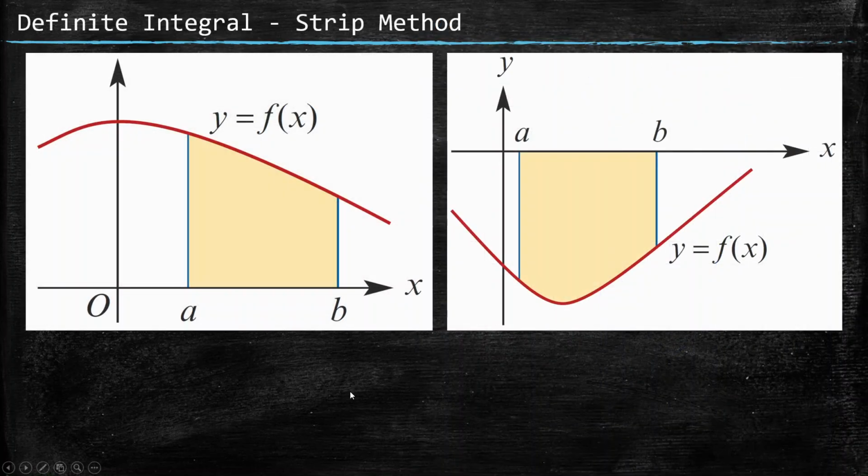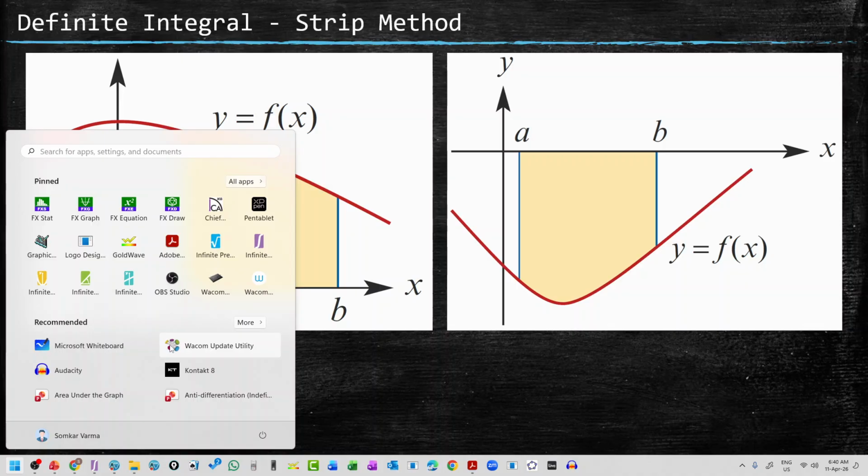Now moving to the exact area, Newton provided the method to calculate the exact area. In this method, we have to create the strips, and with the help of strips, we will be able to calculate the exact areas. But before we jump into this, let's go and explore the left endpoint method and the right endpoint method again, with the help of GeoGebra.